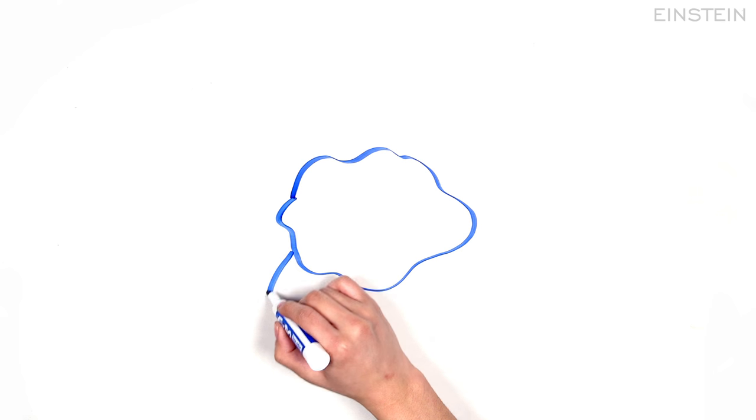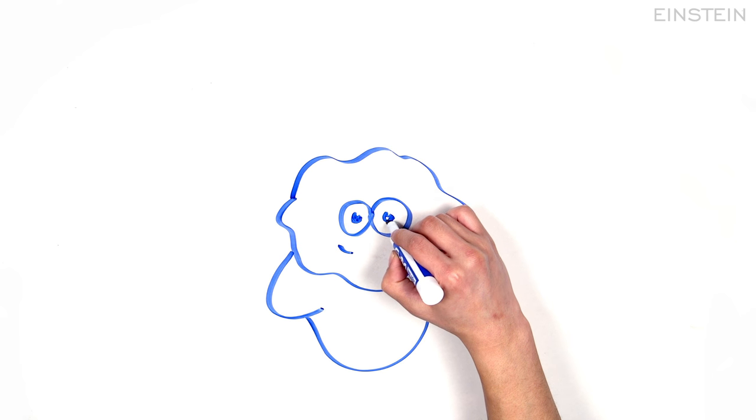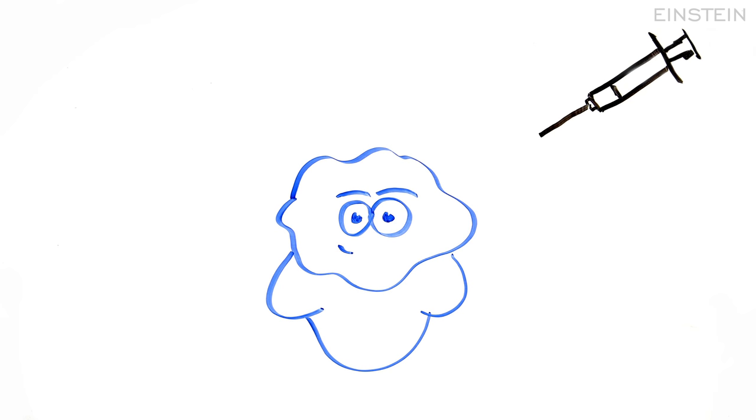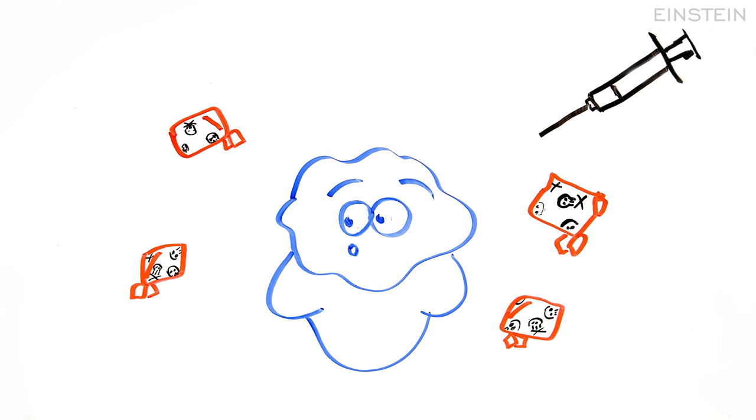That's where vaccines can help. To defeat pathogens like tuberculosis that can take advantage of our relatively slow defense system, we use vaccination to help our body respond quicker and more forcefully. You can think of a vaccine like a training drill. We inject a person with antigens that mimic pieces of a foreign invader but will not make that person sick.